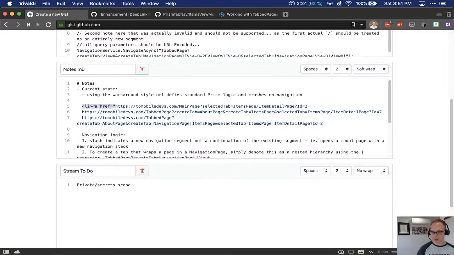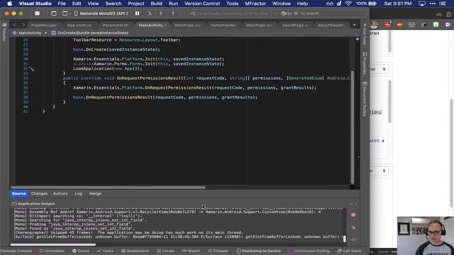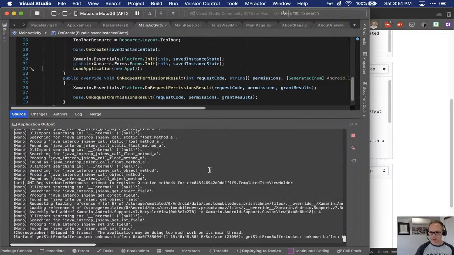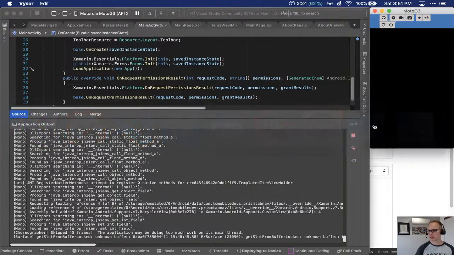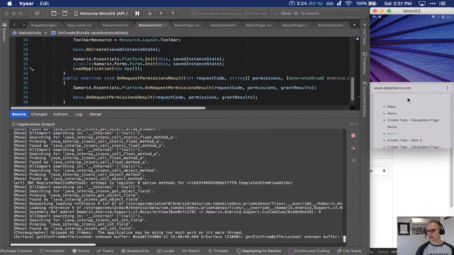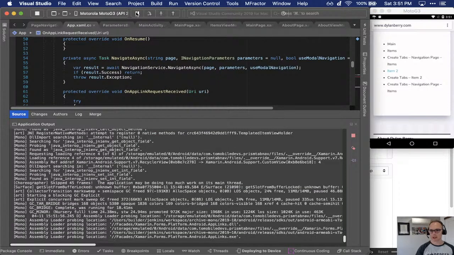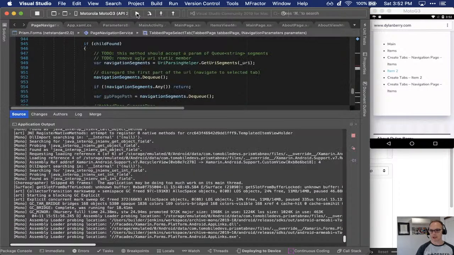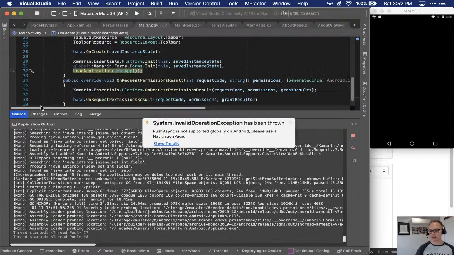Okay, so we get these in here, and then I want to look at that crash. So it should be in my output. Is it in my output? No, it is not. Let's make it crash again, because that's fun. Break. Do it. Crash and burn. Here goes.